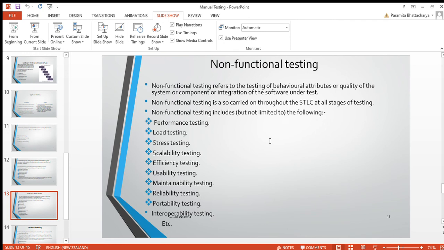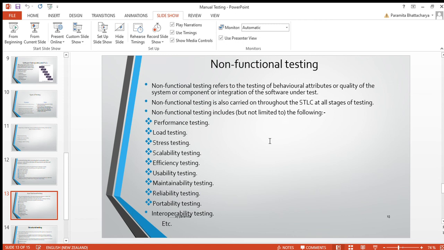Now, non-functional testing. Non-functional testing refers to the testing of behavioral attributes or quality of the system or component or integration of the software under test. Non-functional testing is also carried on throughout the SDLC at all stages of testing.